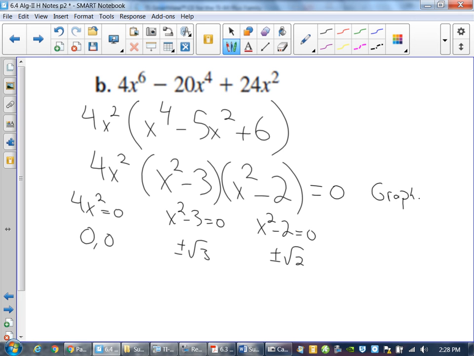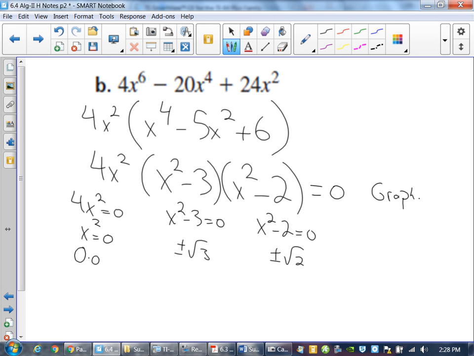What I'm saying here is that if I divide by 4, I get x squared equals 0. Well, what times what is the same number that gives you 0? 0 times 0. So I'm just saying there's 2 zeros here.